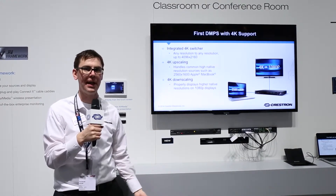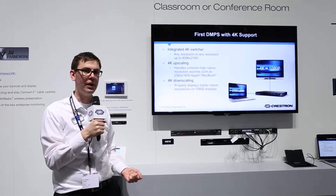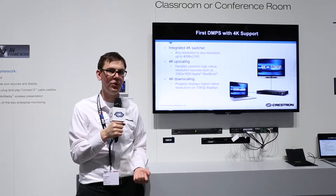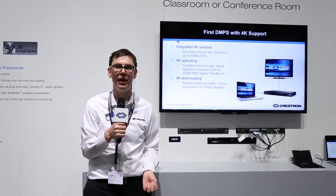So you can see that would have made it very quick to set up from the beginning. I wouldn't need specialized training. I wouldn't need to even have a laptop with me to set up this room. What's even more is that Crestron Fusion configuration is already inside all the AV framework products when you get them, so I don't need to do anything to set up Fusion other than go into Fusion and add this room by its host name or its IP address.